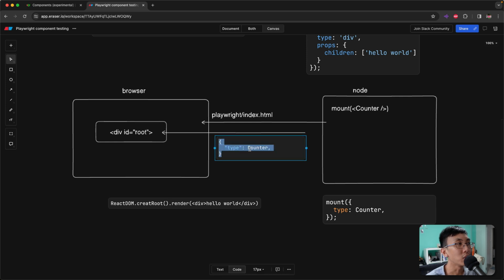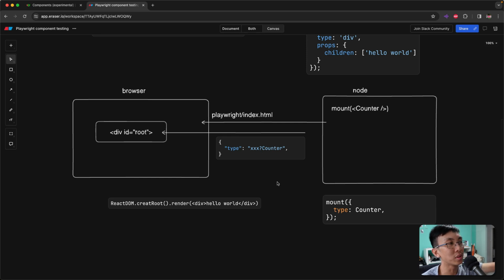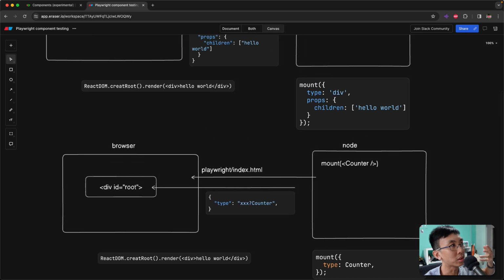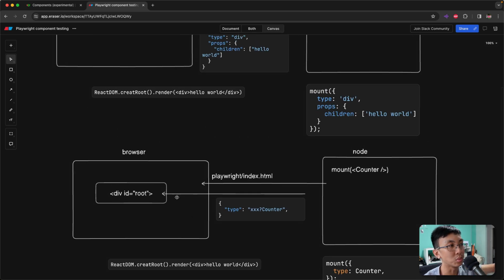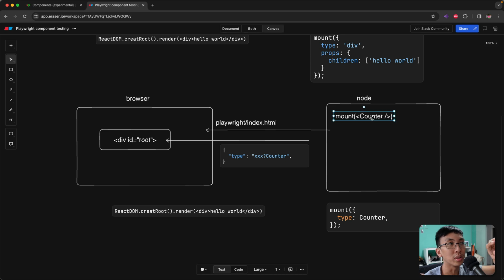So my understanding is it must have a way to serialize this Counter to something like this. Counter, I don't know, maybe some string, some serialization, and then from there it must be able to figure out, okay, this refers to this Counter component, and I want to load this Counter component into my code and into the browser to use that, right? So the component you have in your node environment, the function that you import over here, is not the same as the function that you have in the browser, right? They're two separate things, right?